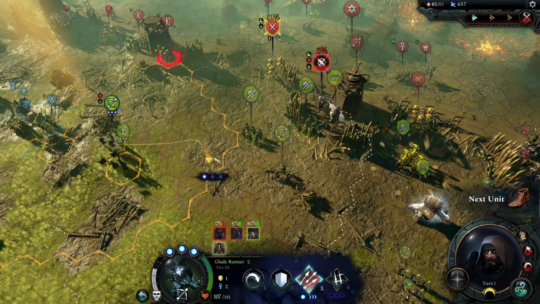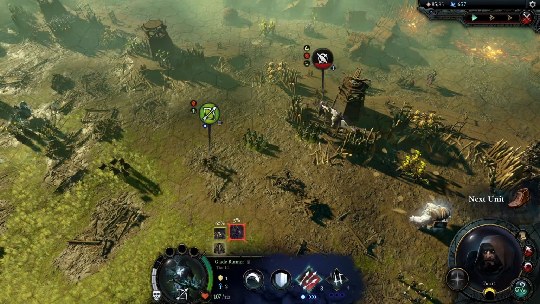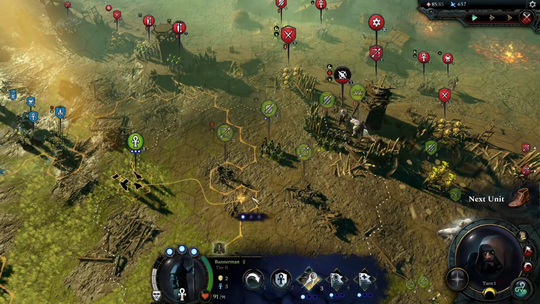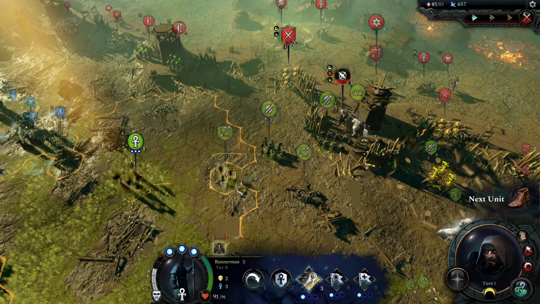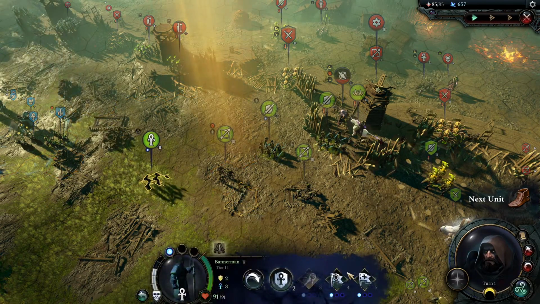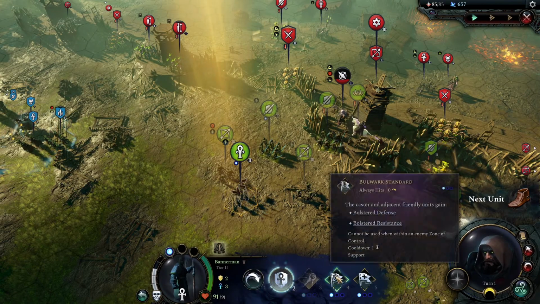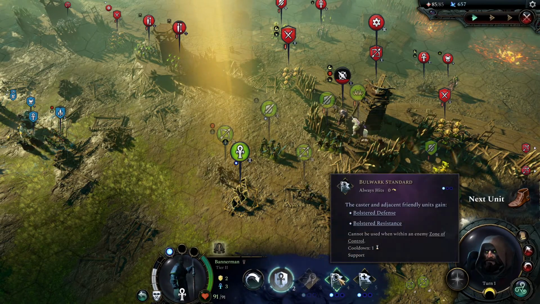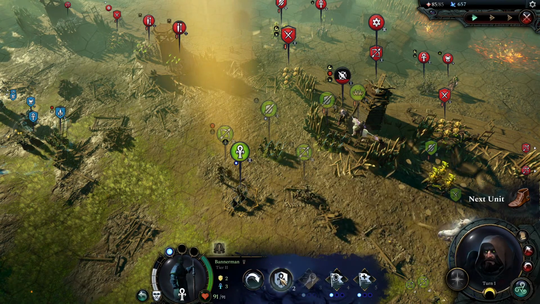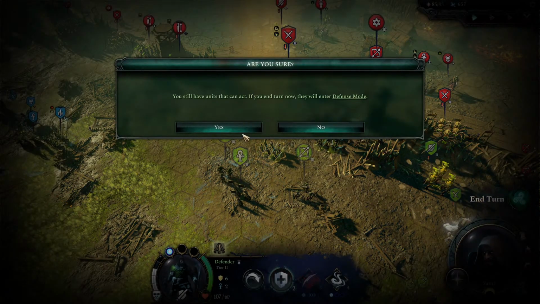Let's kind of move these archers down. I don't have a very good chance of hitting, but yeah. I don't think I want to bolster defenses here. Actually, this only has a 1-turn cooldown, though. Nah, I want to do it in a better position, so we'll wait. And that ends my turn.